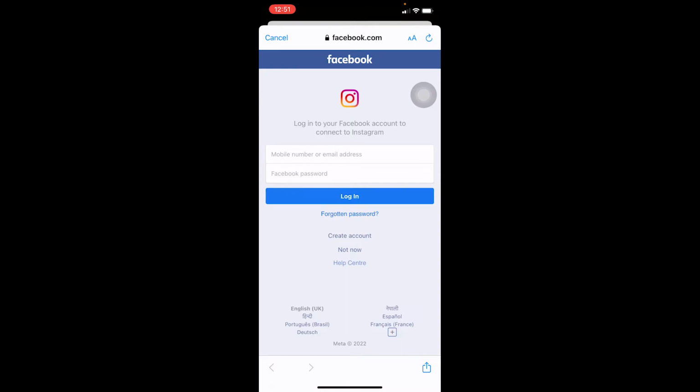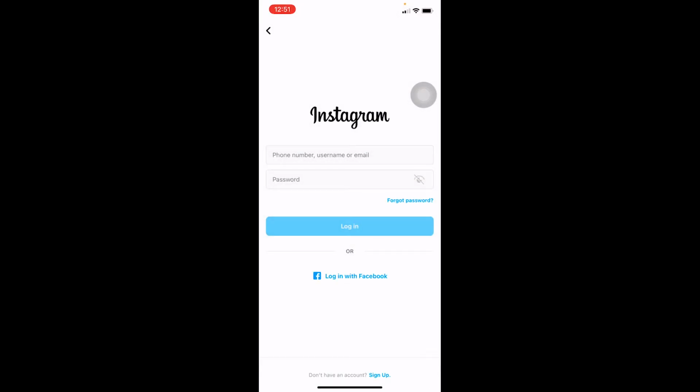Over here you need to enter your mobile number or email, whichever you used when you created your Facebook, and enter the password of your Facebook and click on login, and it's going to log you into your Facebook, and through there your Instagram account will open up instantly. If you created your Instagram account using Facebook, you have to do that. But if you created your Instagram account using your phone number or email, then you need to go through other steps, and I'm going to show you that.